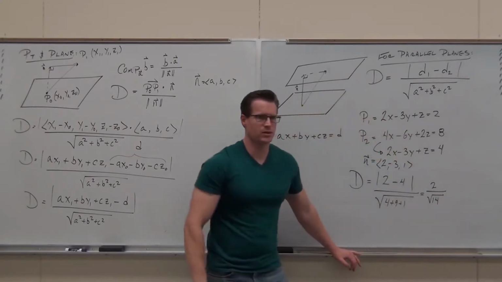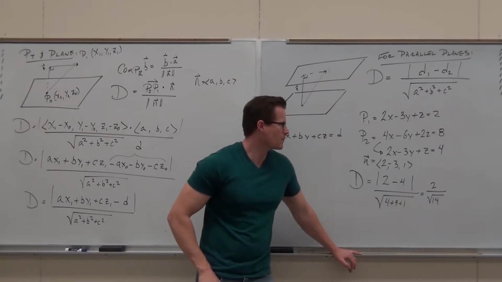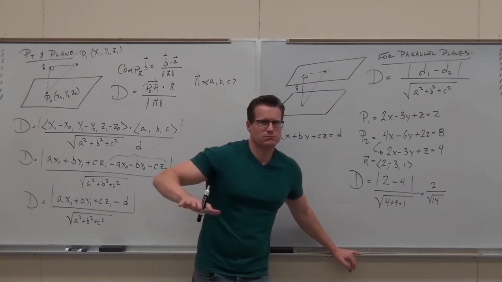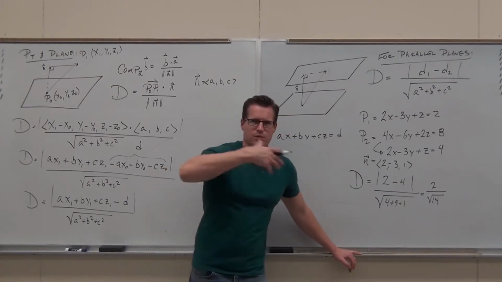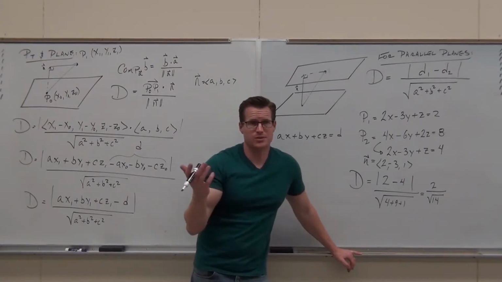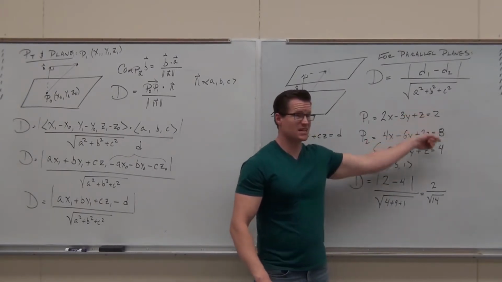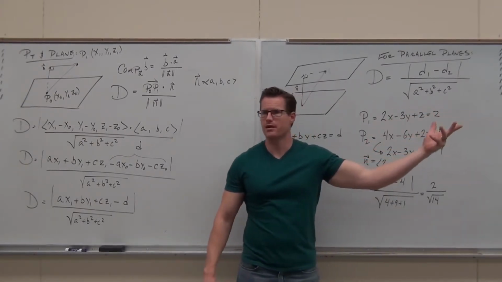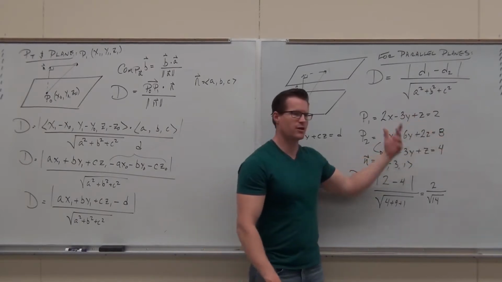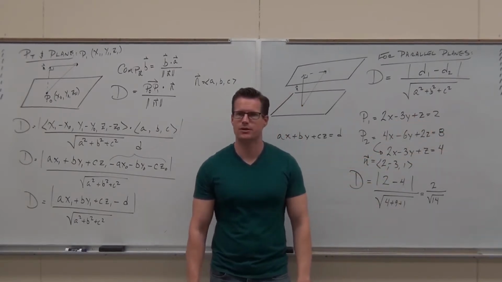That's the distance between those planes. Yeah, square root of 14. Are you guys okay with that one? I want to make sure you see where the numbers are coming from. If you have to find distance between planes and you know they're parallel, take these two D's, subtract them, whatever order, doesn't matter. Absolute value says it doesn't matter. Subtract them, divide by the magnitude of the common normal vector, and you're good to go. Head nod if you're okay with that one.